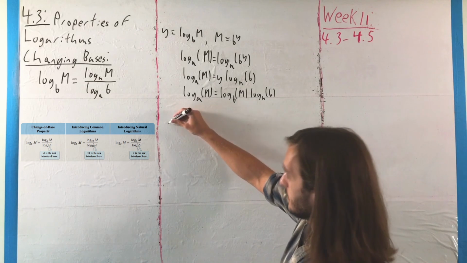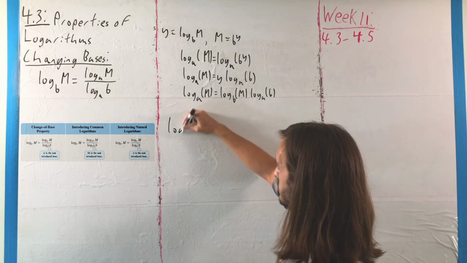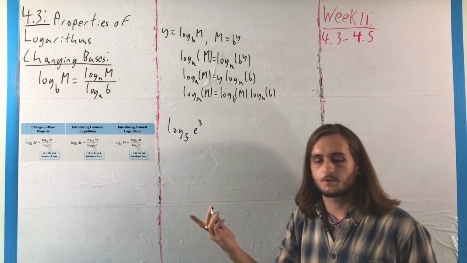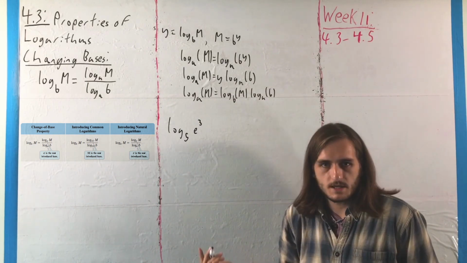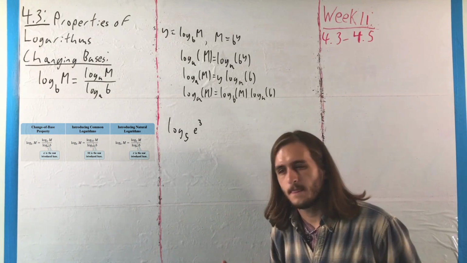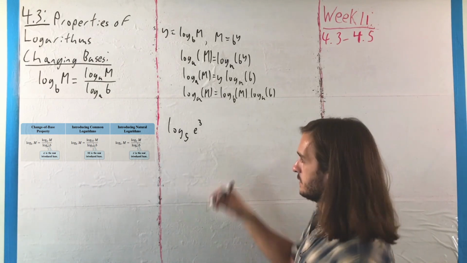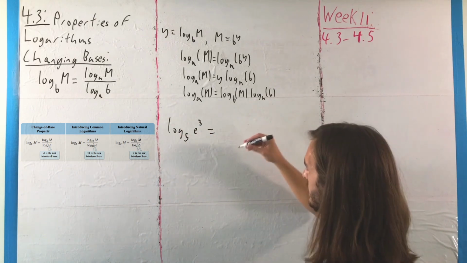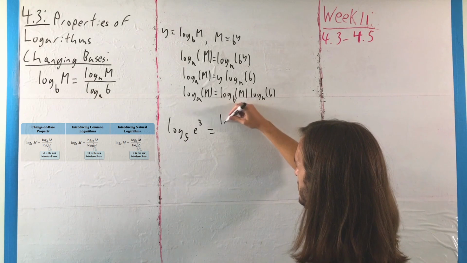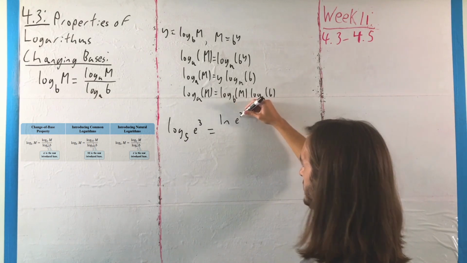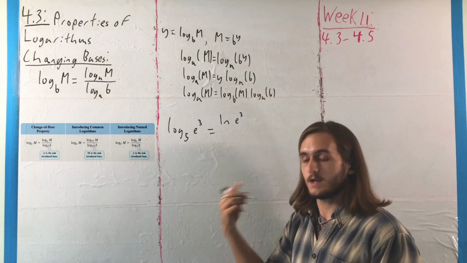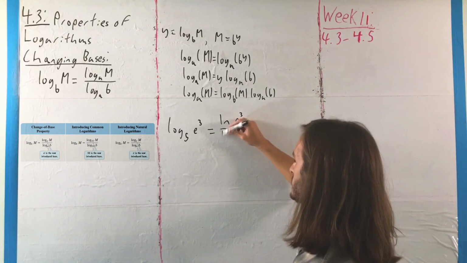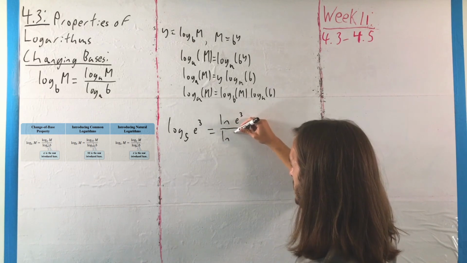So if we have something like log base 5 of e cubed, yeah, we could pull out the 3 and get 3 log base 5 of e, but log base 5 of e is not super nice, and it's not the sort of thing that's easy to find on the calculator. Instead, we could use the change of base formula and say that this is equal to the natural logarithm of the value on the inside, natural log of e cubed, which is a much more natural thing. That would just be equal to 3. While on the bottom, we're stuck with a less helpful thing, but it's just the natural log of 5.